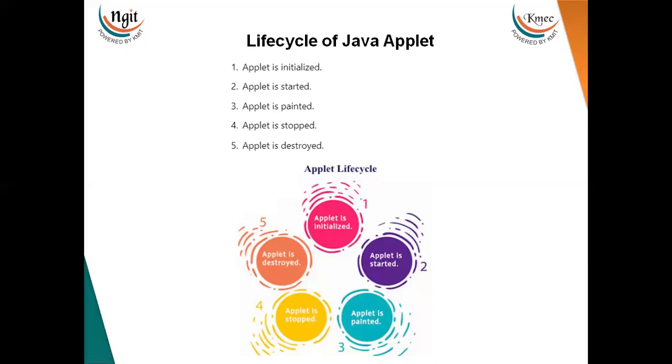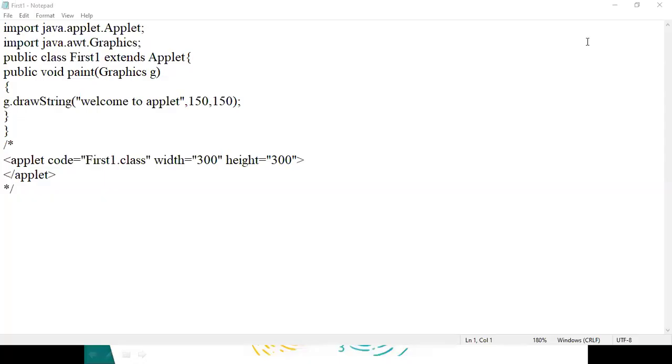Now, sir, can you show the example programs on this applet? Of course, beta, one minute. Coming to the example, if you want to create an applet, definitely you should extend the Applet class. Otherwise, you cannot create the applet. These applets are available under the applet package, right? There I want the Applet class. That's why I'm importing the proper library.